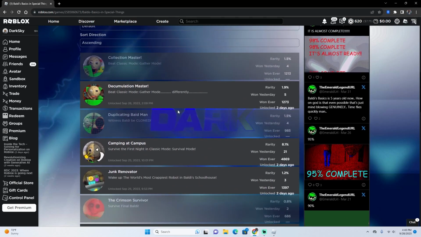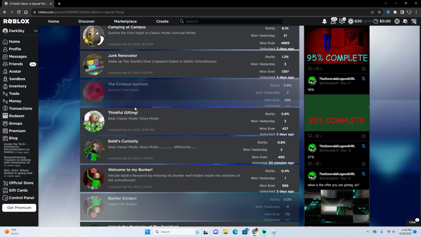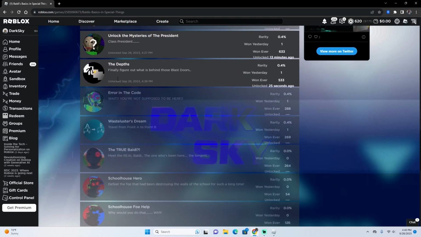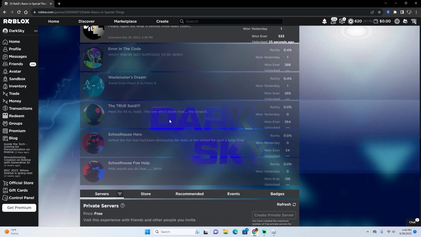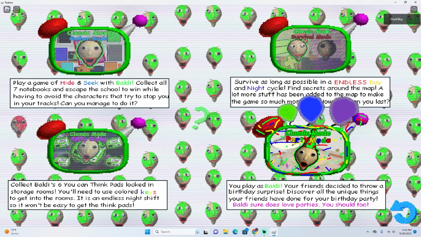Oh yeah, I forgot to tell you. I did get this badge. I forgot to tell you how to get this in the last video. I'll show you at the end of the video, probably, how to get this one as well. Let's see which one we actually got. The depths. Finally figured out what's behind those blast doors. Yeah, we did. And then we got some more difficult badges here. So that's not working now.